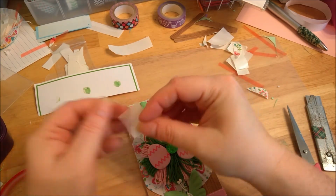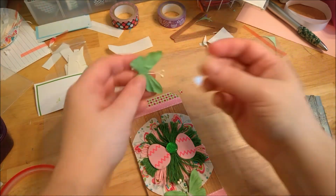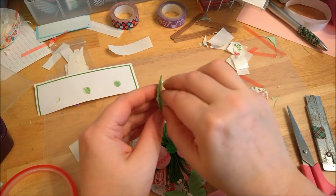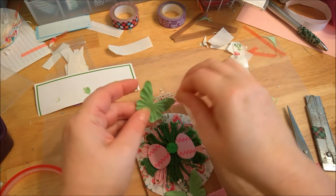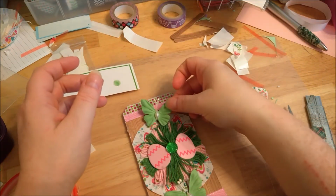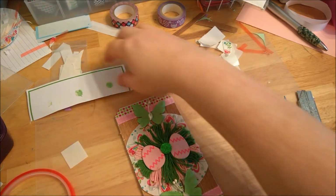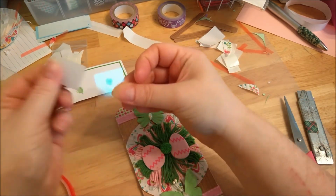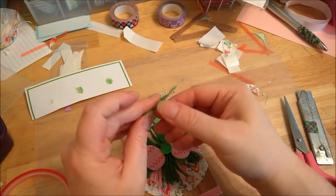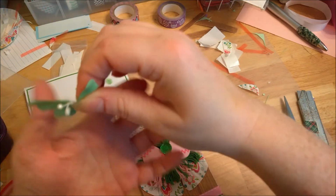So far, I've been pretty good using up stuff I already had. I haven't bought a whole lot of things. I did get an Easter washi tape. And I bought those Easter eggs from Target. But that's really been about it, to be honest. Alright, there's that. Well, I did buy the sticky paper from Michael's last week. But I was being overrun with scraps. So I was like, you know, I need to force myself to use this stuff.